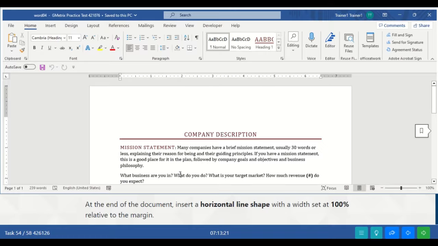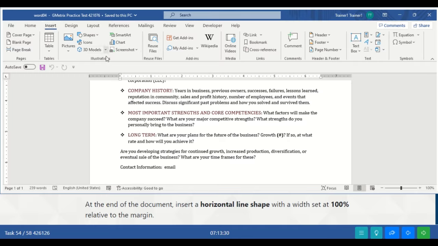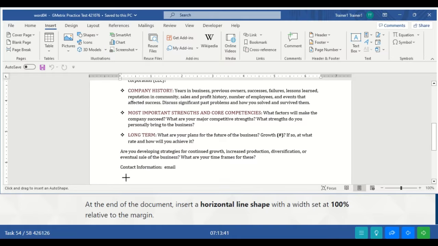So to do this, you go to the end of the document. Then to insert the horizontal line shape, you click on the Insert tab. Then in the illustrations group, you select the drop down arrow next to the shapes command. Then select the line and draw the horizontal line.